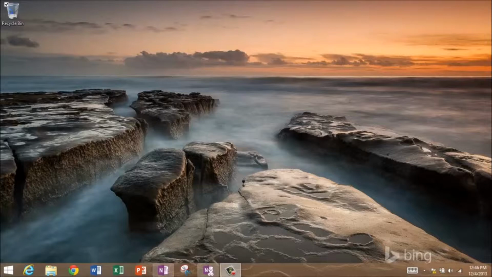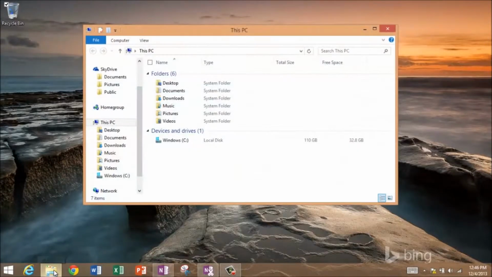This is a continuation, part 2 of 2, of organizing files, folders, and backups. Yesterday I shared how I organize my computer files, so let's do a quick review. Yesterday we went down to the taskbar and clicked on the folder icon. This is called File Explorer. Whenever I click on that, that opens up a window that shows me the folders available on my hard drive.